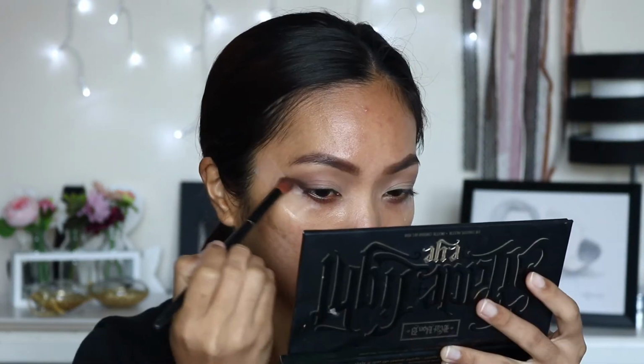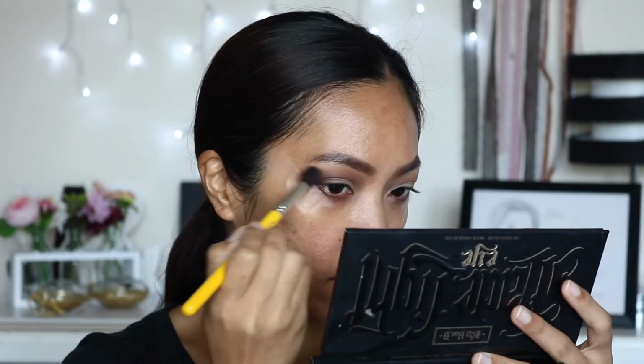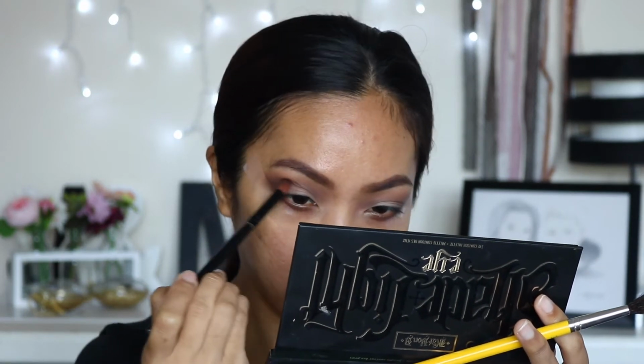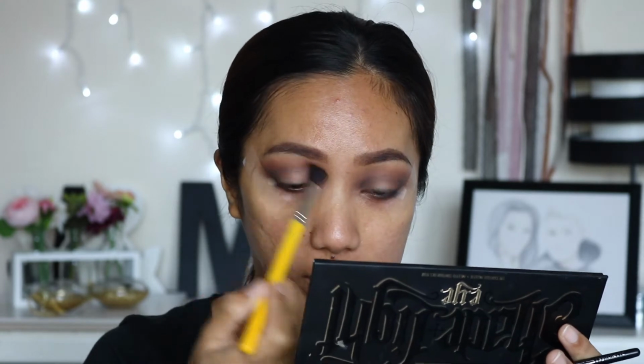With a smaller brush, I think I'm going to use this shade right here and pack that on in the inner corner and kind of go in the crease as well. To add a little bit of warmth, I'm going to use the shade right here on the fluffy brush and kind of blend everything. So it's looking a little bit messy, but we'll fix that. And with the same shade, I'm going to go back and deepen the outer V a little bit more. And I think I am going to apply the shade right here in the inner part of my eye, but not too intense. And then I'm gonna go and use the shade right here to blend everything.